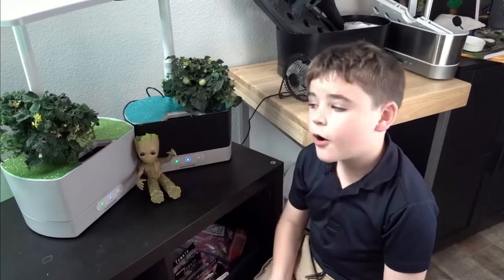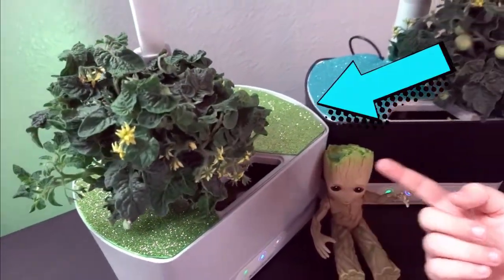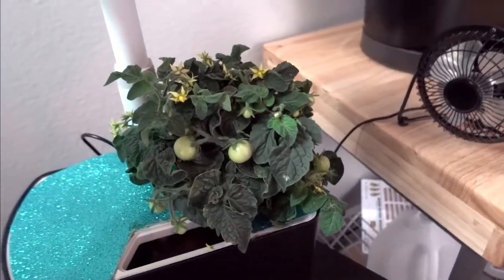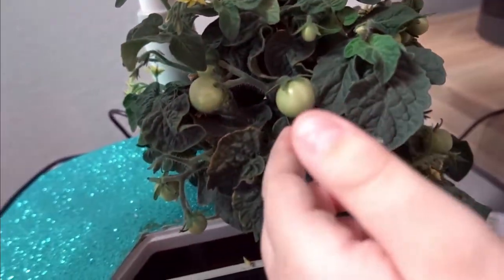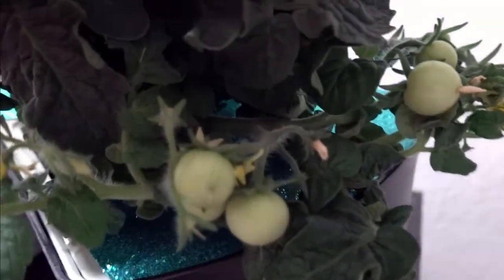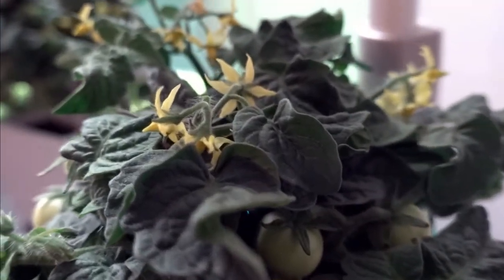Flick the flowers! Alright guys, we're gonna name the plants. This one's called blue and this one's called green. So let's take a peek at our tomato plants. Blue is at day 44. Look at the tomatoes. They're a lot thicker than last time. And look at all those flowers.